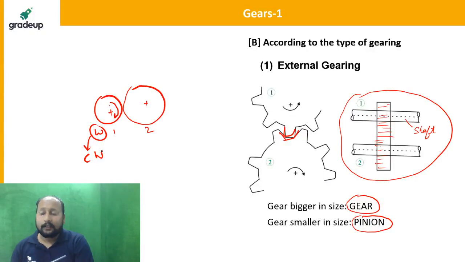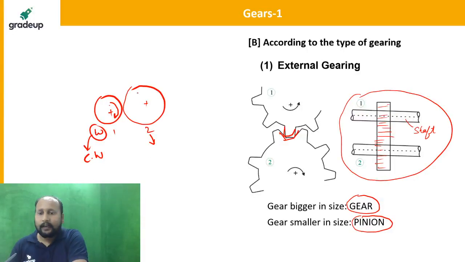Rack and pinion is also one of the types where the shafts are parallel and non-intersecting. I'll be telling you about rack and pinion also. Don't worry, in this slide only. Fine. Tell me what is the rotation of gear number 2. If gear number 1 is rotating in a clockwise fashion, is it clockwise or anti-clockwise? Please respond quickly, because we need to cover a lot of things in this small session.